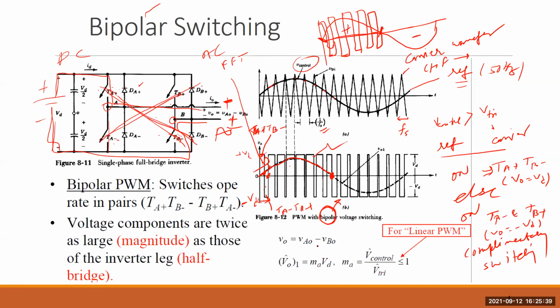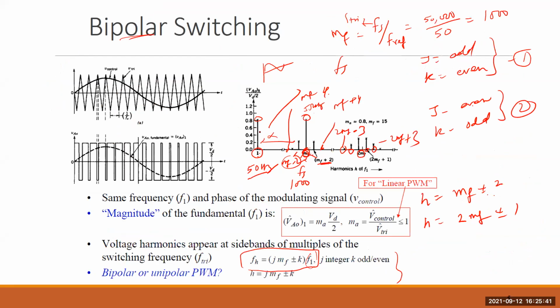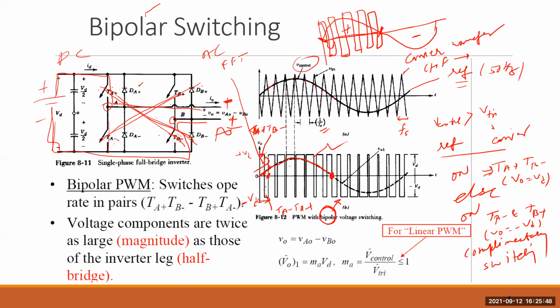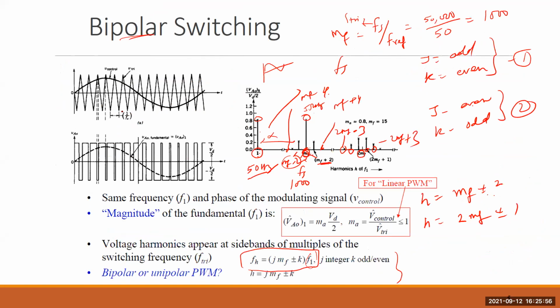Okay. And in addition to the fundamental one, switching frequency harmonics are there. And all are doing high frequency switching. Either this pair is on or this pair is on. So this is the fast Fourier transform of this, to design the filter. And these are the harmonic components that you know: mf plus 2, mf plus 4, mf minus 2, mf minus 4, 2mf, 2mf plus 1, 2mf minus 1. Okay, like this. And the highest value goes to mf, the switching frequency.